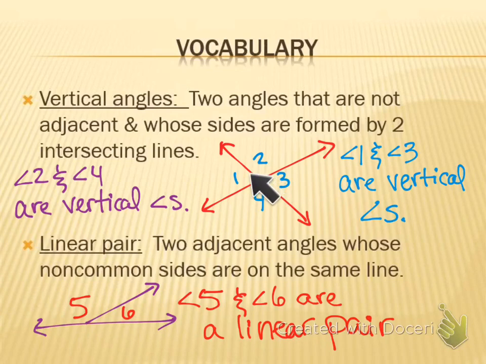Now up here on our vertical angle diagram, we also have linear pairs, right? 1 and 2 make a straight line. So up here, 1 and 2 are still a linear pair, even though it's in a vertical angles looking diagram. So we don't have to have the line stop here. This line at the bottom by angles 5 and 6 could keep going and cut all the way through. It would still make those a linear pair. They still make up a straight line.